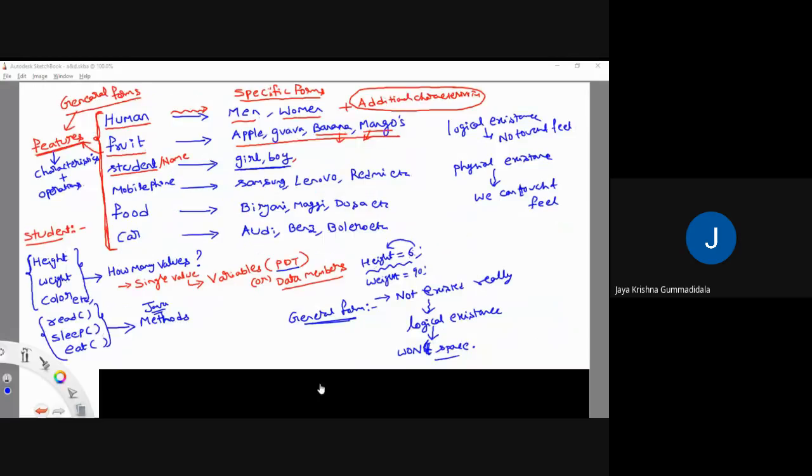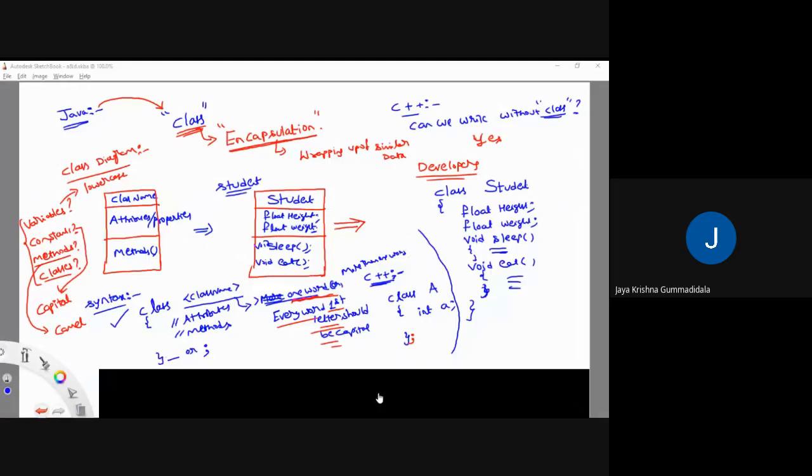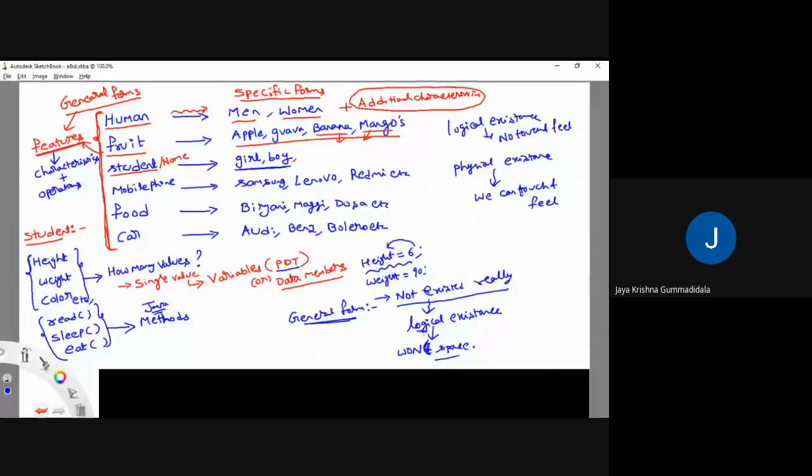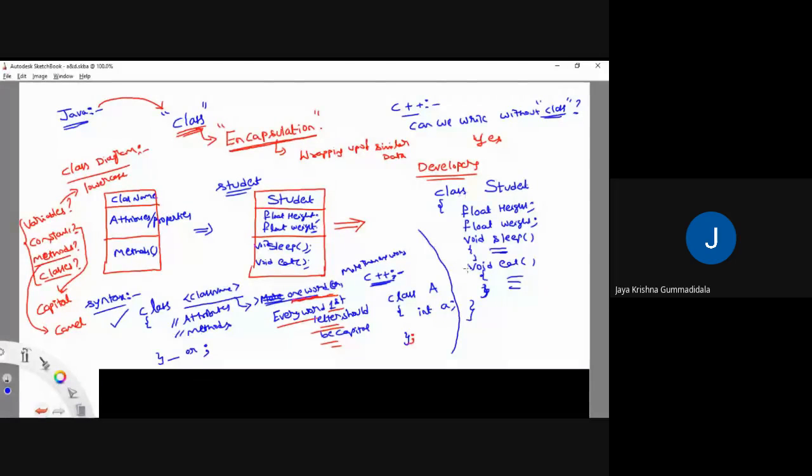In the previous discussion, we said that if it is a general form, it does not really exist, which means it is a logical existence. So class also does not really exist. This is what we call a class definition. Even though we defined a class, there is no memory created for the class.